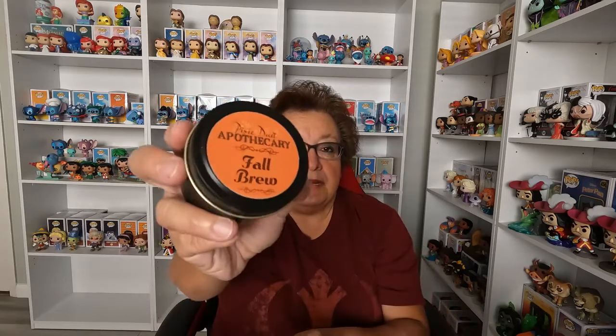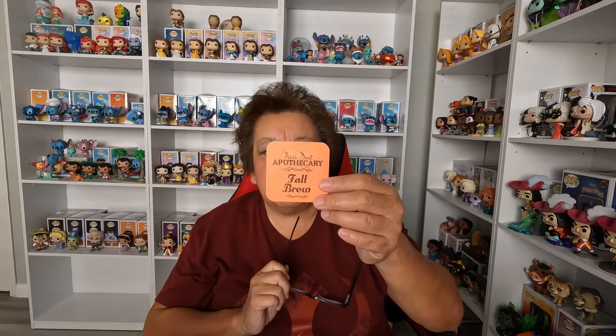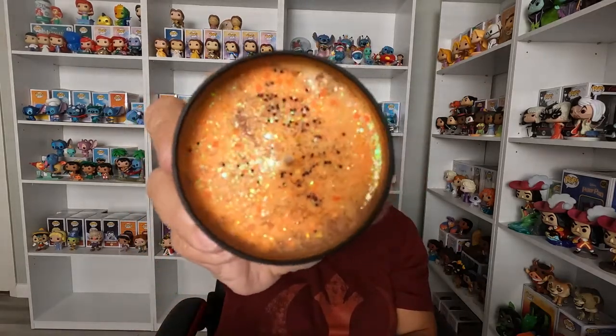So let's go ahead and get to the candles. We have two candles. The first one is called Fall Brew. It says: 'Cooler temperatures and changing leaves also bring the opportunity to spice up your morning coffee with notes of pumpkin and pretzel blended into a creamy latte. This candle is a perfect way to start any day.' Oh my goodness — pumpkin and pretzels, one of my favorites! Oh my god, this smells so good. Look at this beautiful candle — you see the shiny glitter right there. The pumpkin — I can smell it from here. It smells like pumpkin and I can smell the pretzel in it. I just want to take a bite!